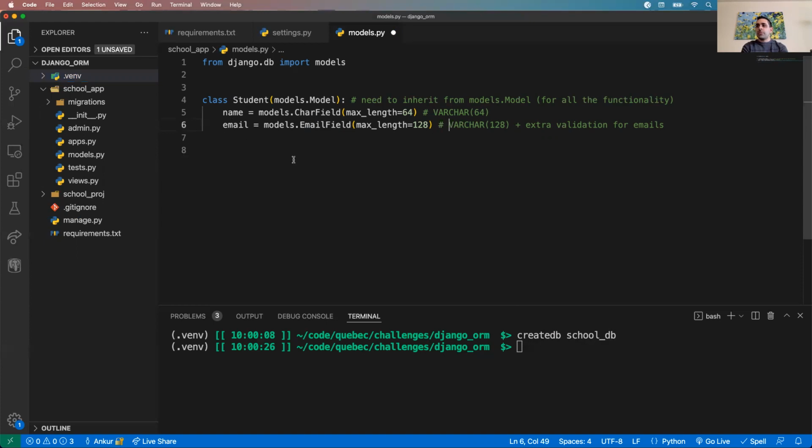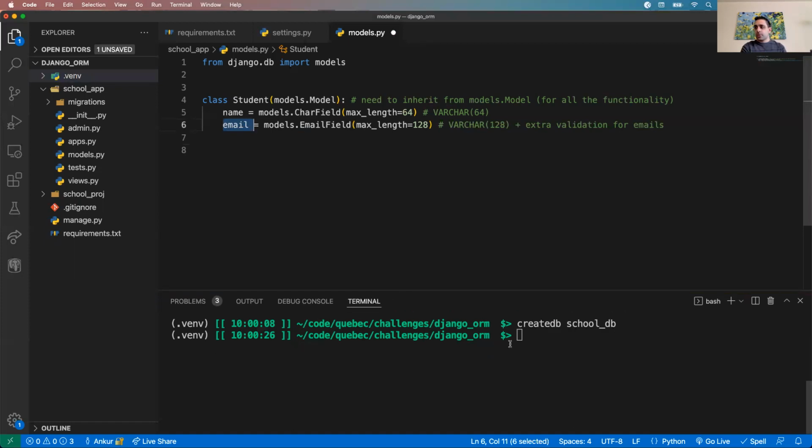All right, so we have name and email. Right now, this is just two fields we have in our model. So student is our model, and we have a couple of fields here. Now we need to tell Django to create the SQL equivalent in our database. To do that, we need to run a few steps through our terminal. So we created our model. Now we need to do two things. We need to make migrations and then migrate those changes so that Django talks to our database.